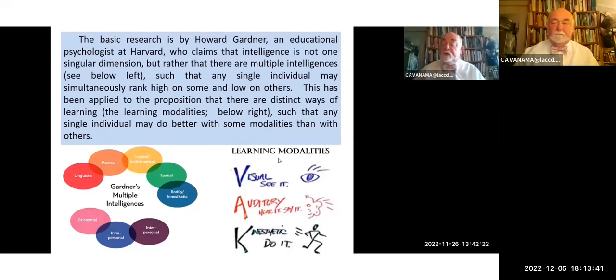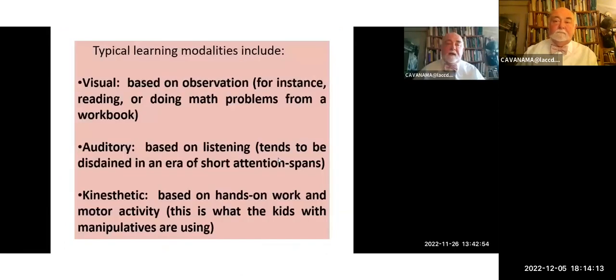But other people do better with an auditory modality. They can learn better when they hear an explanation rather than when they try to read it. And then there are some people, supposedly, this is the line that the research comes up with, who have a kinesthetic modality. Some people learn better by doing it, by putting motion in their act. By the way, this kind of thing has been around in educational psychology for more than a half century now. It is not uncontroversial. It has been challenged. Is there any such thing as modalities? But these are the typical ones.